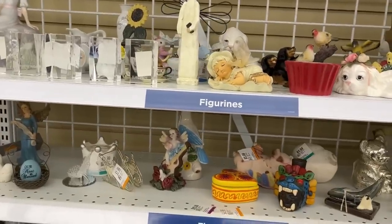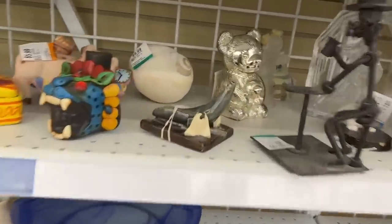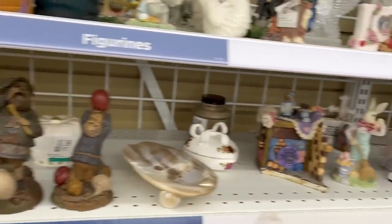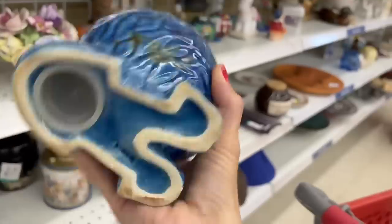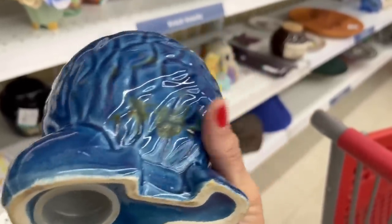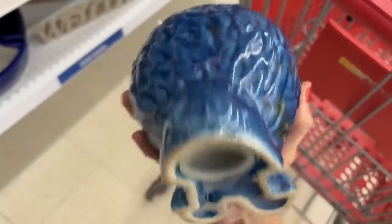I found a whole wall of figurines. It's a cute cat made in Indonesia, chips on the ears. There's loud music over here too. I'm going to have a look through the shelf, and if I find anything, I will be back to show you. I just found this lion piggy bank — it is made in Italy. I don't know if that's just something dirty, if it'll come off. It does have a tiny little chip right here.